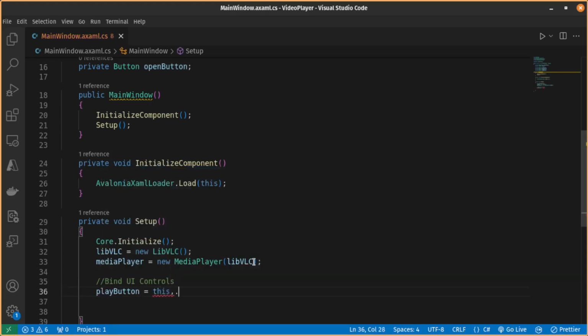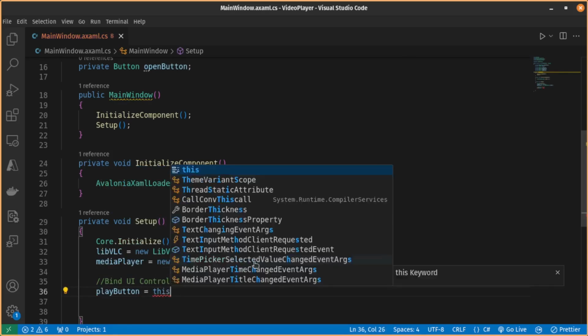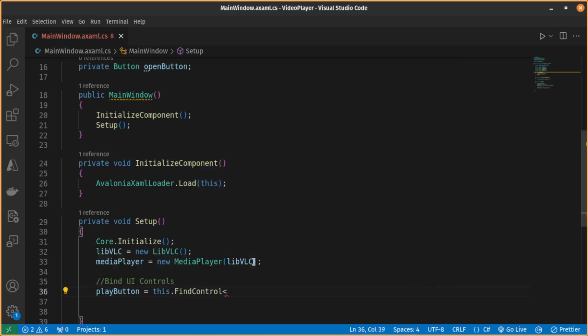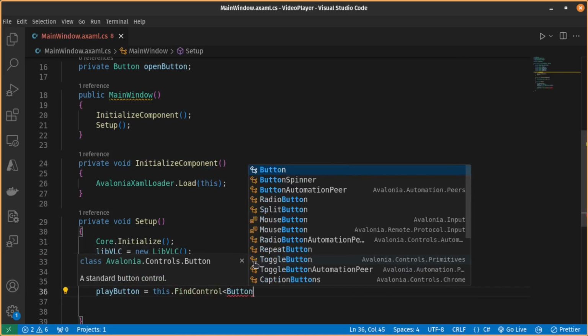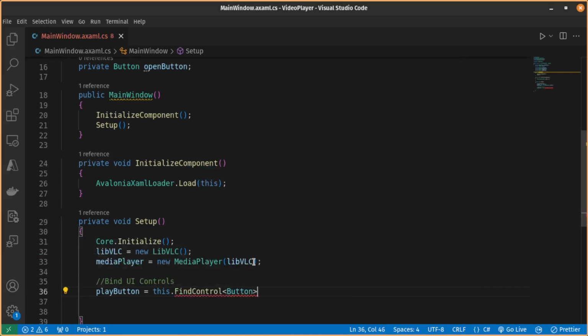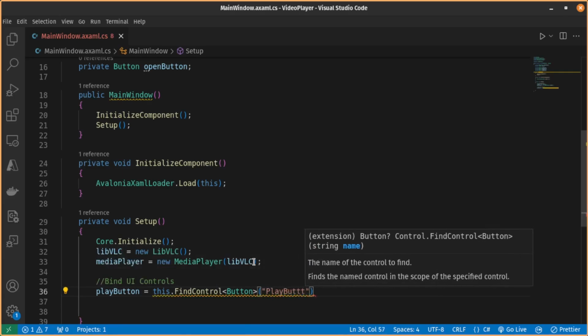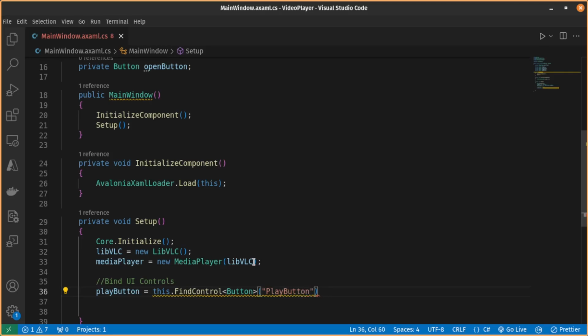I'm just gonna say this.FindControl Button, and then find the play button. You'll see later on how this makes sense when we are actually writing our button UI code. I'm just gonna copy this because it's gonna be a repetitive task.